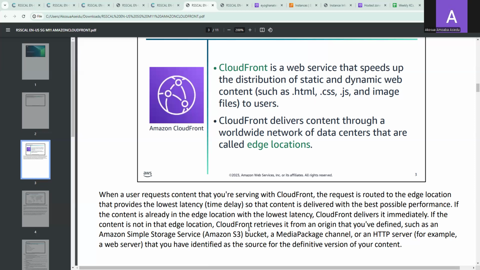So how CloudFront works is that whenever a user makes a request, it goes to the closest edge location to the user. If what the user is requesting is there, it retrieves it and brings it to the user. But if it's not there, then it goes to the origin. Usually this origin would be an S3 bucket. Well, S3 is global, but you do specify a region. So some content in a region.